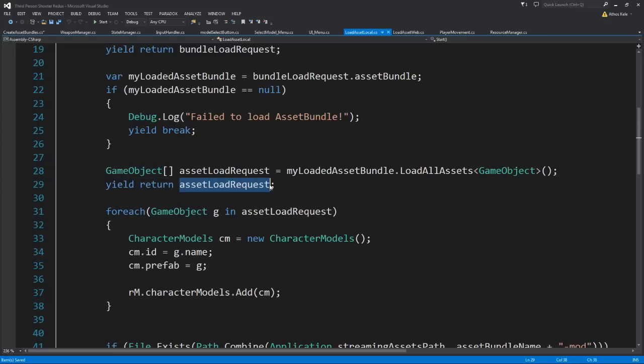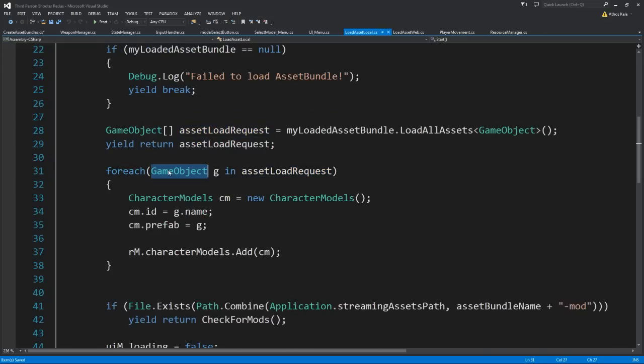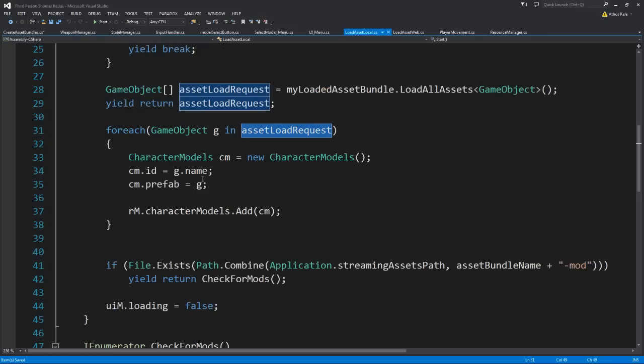Yield return asset load request, and for each game object we find in the array, we can create a new entry for a character model. We assign the ID from the same name that the game object has, which right now is whatever we have named the prefab, and we assign the prefab inside the entry of our character model list.